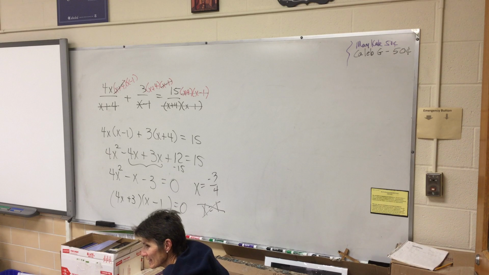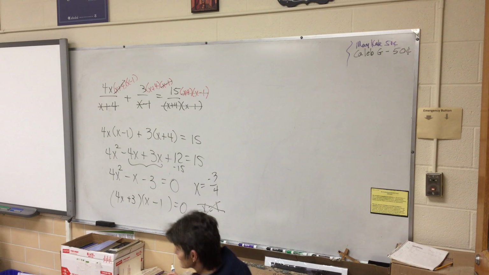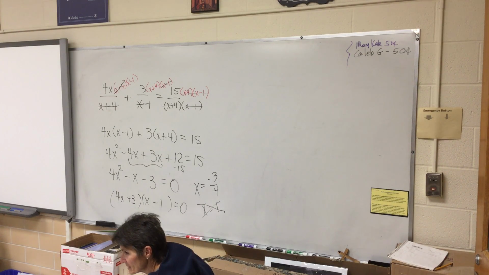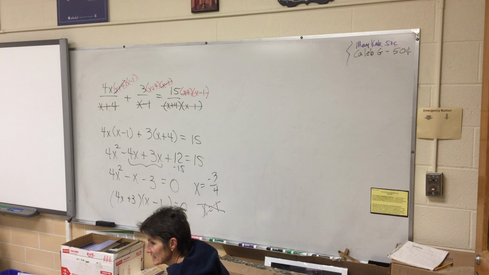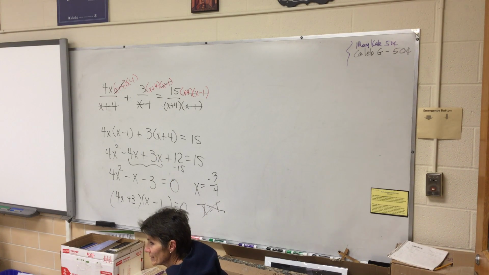Why is the 1 extraneous, Nate McHale? Because it's in the factor problem. Well, I'm not sure I understand what you mean by that. It's a factor. Well, yeah, it makes the denominator 0. Yes, it's a factor of the denominator. Yep, so it makes it 0. That's exactly right. If you put 1 back into your original problem, you're going to have a 0 in the denominator.